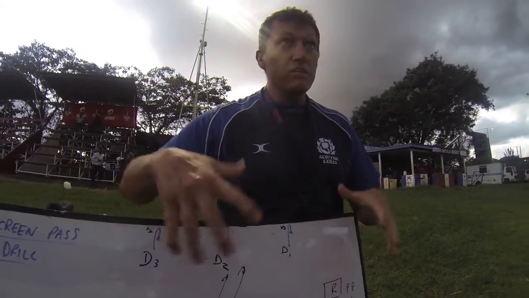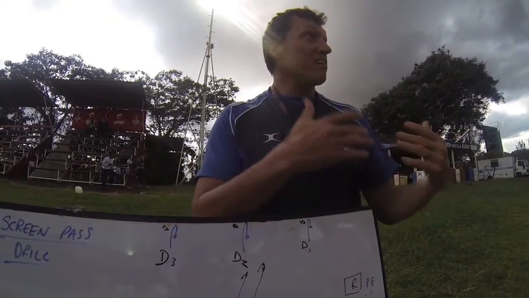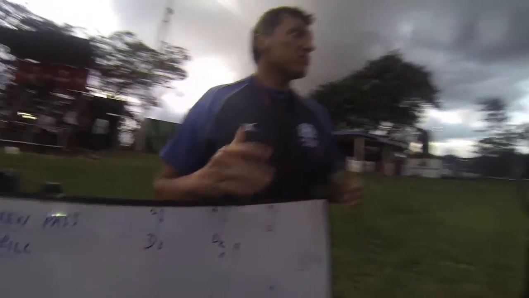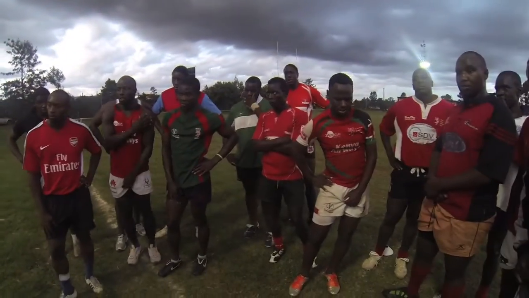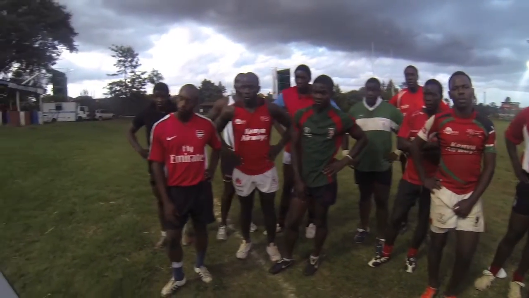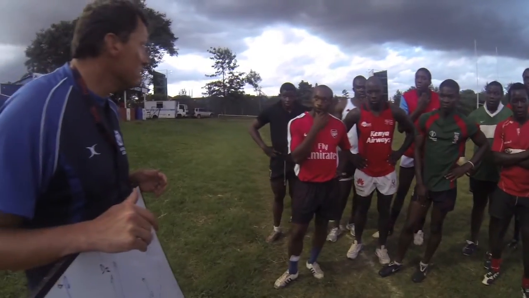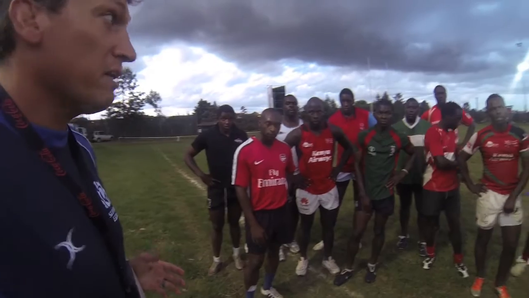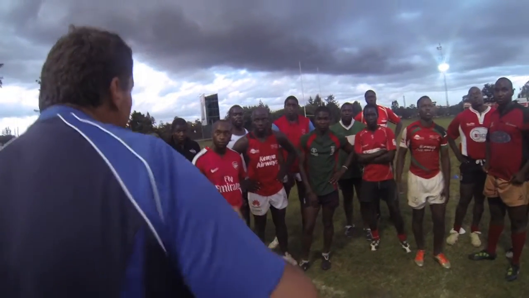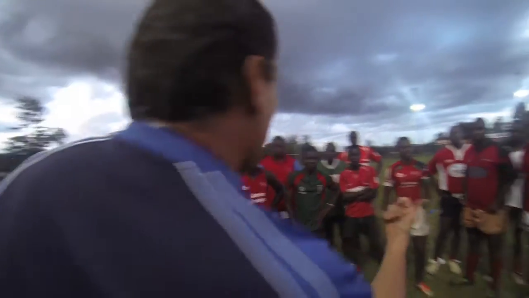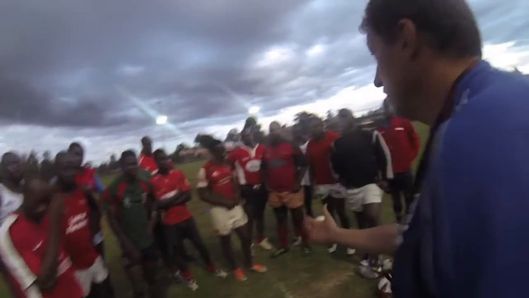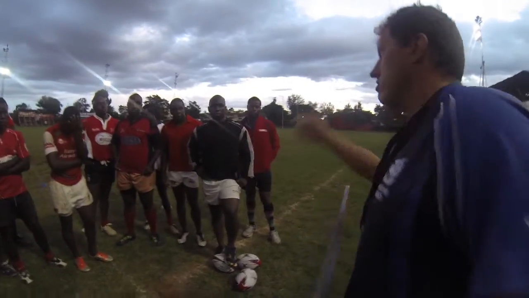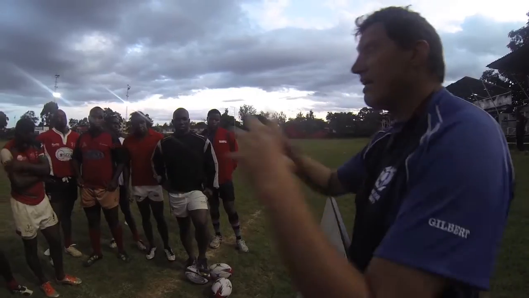Is there anything you should be doing as a forward running that hard line? What shoulder are we looking to run? Inside shoulder. Because what do we do to the defender as soon as we run his inside shoulder? We hold them, but what do we do to their hips? Think about it. Yeah, he turns in. If he turns in and a guy hits the screen pass behind, what does that do? Space, so you can't get to those guys. So let's see if we can play that.